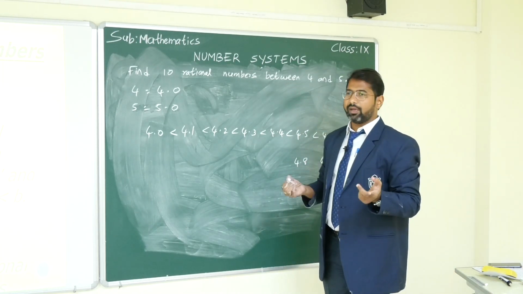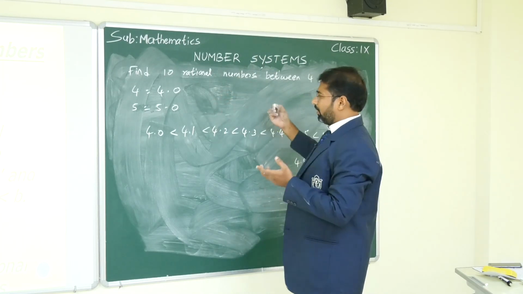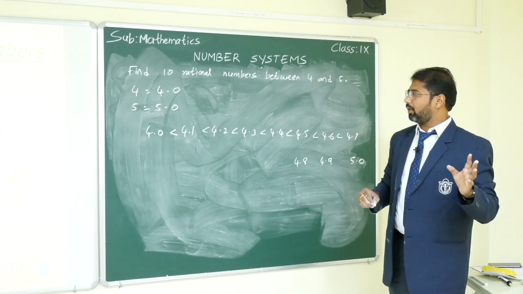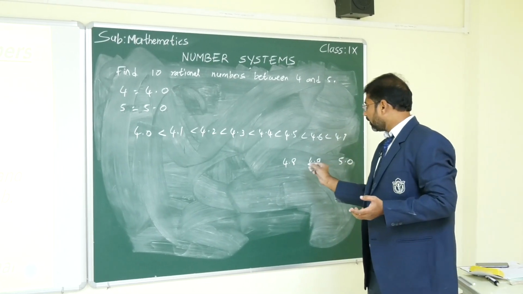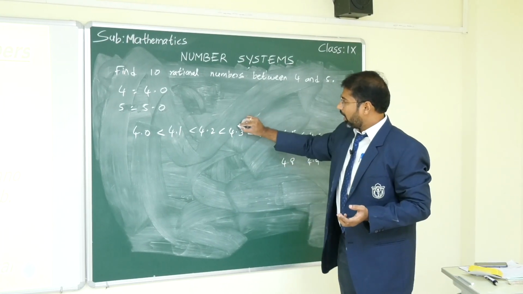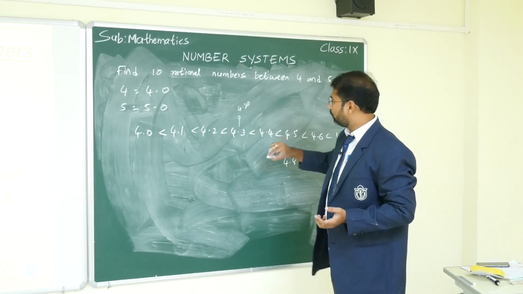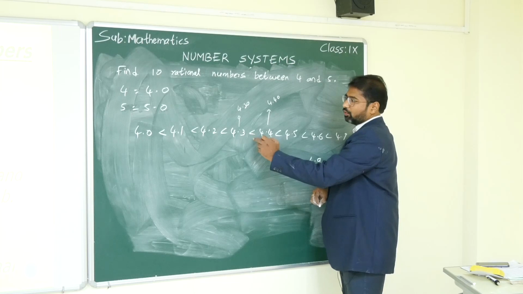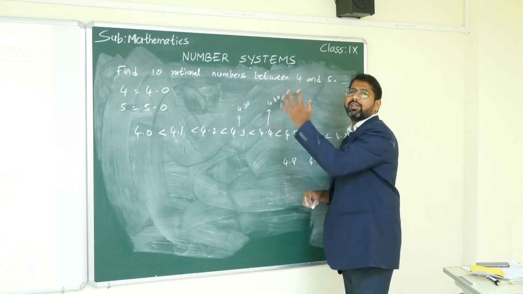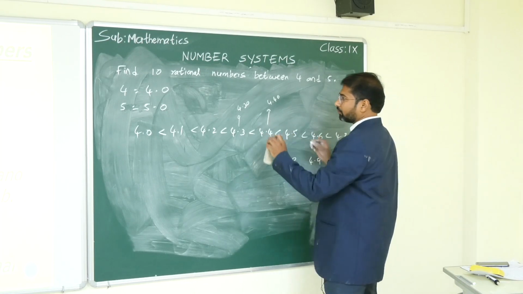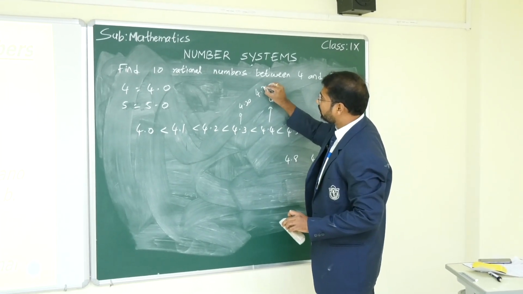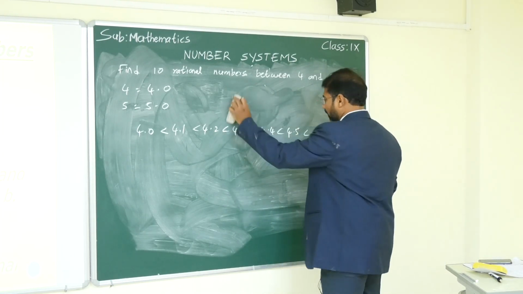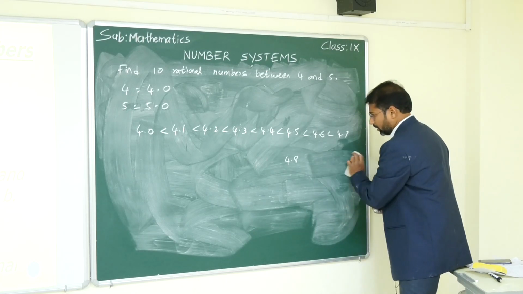But I want 10. So what I will do is, as you know, between two given rational numbers we can insert uncountably many. Here anywhere, let us think here, 4.3, I can write this 4.3 as 4.30, and this as 4.40. So I can insert between these two one more, which is 4.31 something. Here I can insert 4.31, 4.32, 4.33 and so on. Or here also, anywhere you can insert. Let us insert here.